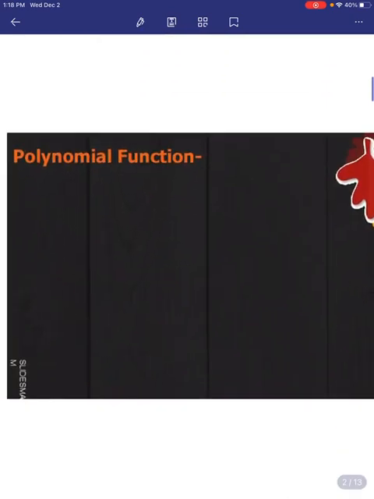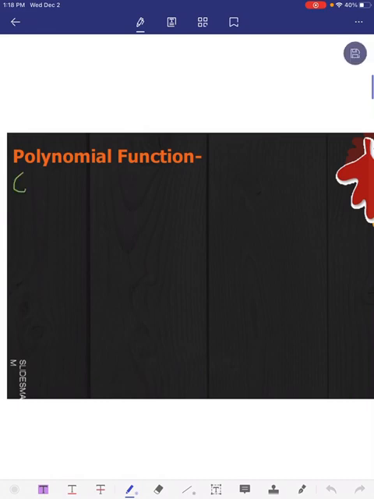So the first thing that we need to go over is a polynomial function. So remember that when we start to look at graphs of things, we need it to be either y equals or f of x equals something with another variable in it in order to be able to graph it. So in this case, when we're looking at a polynomial function, we are looking at a continuous function.